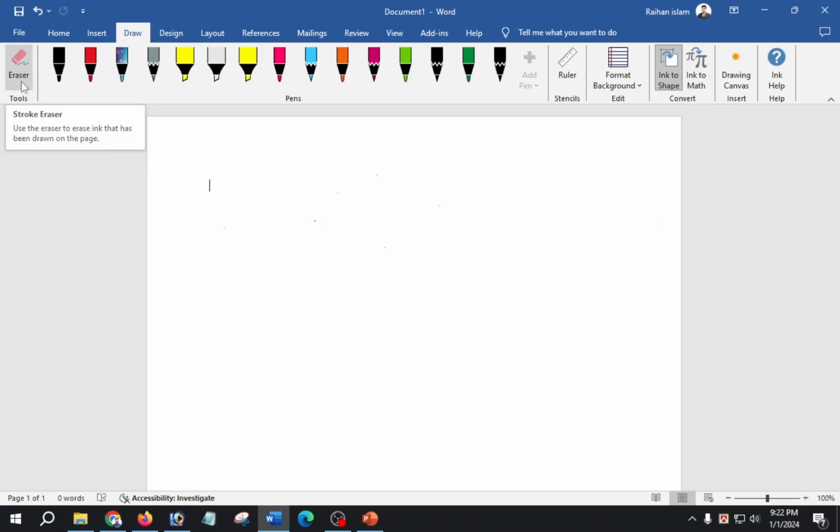I think you have an idea about this eraser because you have used an eraser since childhood. I'm talking about your pencil eraser, the rubber type. Okay, and now we're going to see which pens there are and what kind of drawing they do.